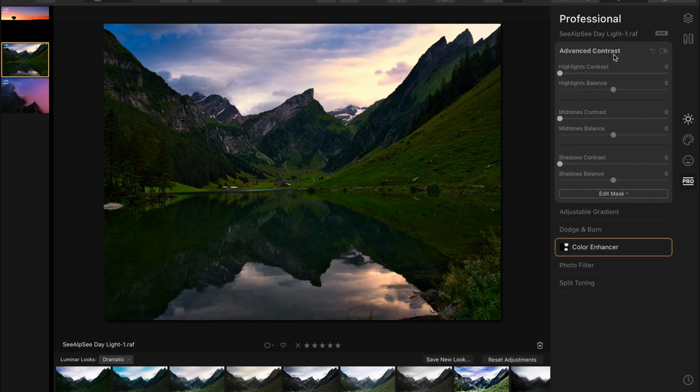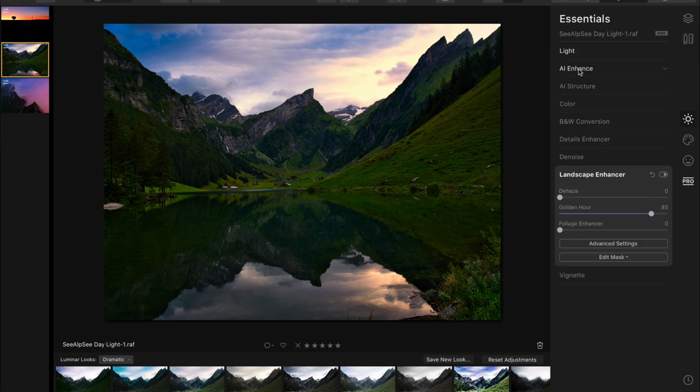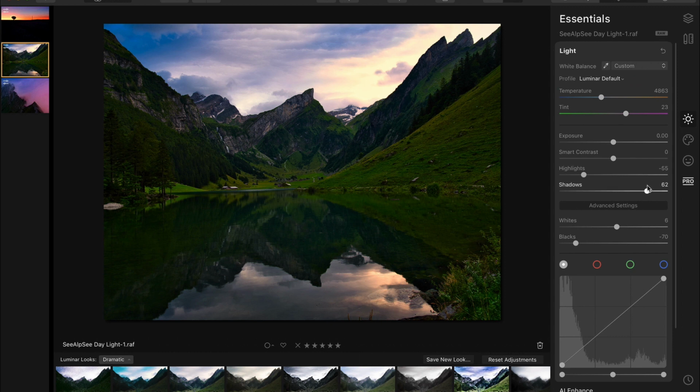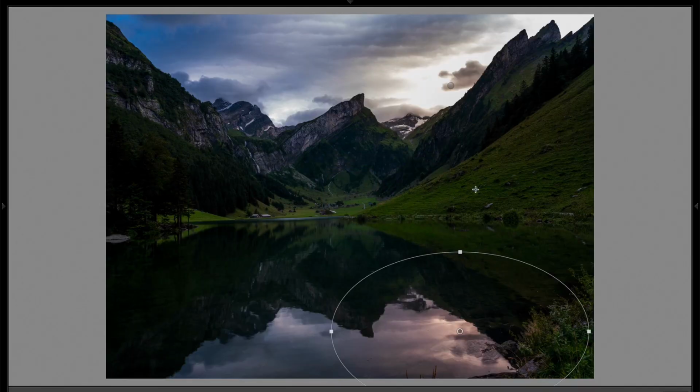So maybe I'm gonna go to advanced contrast. This is a feature that Luminar has that I really like, and you can make the sky even more crazy. Mid-tones and shadows. And I think it's a smart contrast that I'm doing that's too much here. So, retouching is all about going back and forth. So I didn't even touch a smart contrast. Maybe lower it. Maybe I'm going to lower the shadows here. Looks a little too open. Let's see here. And maybe my dark point is better.